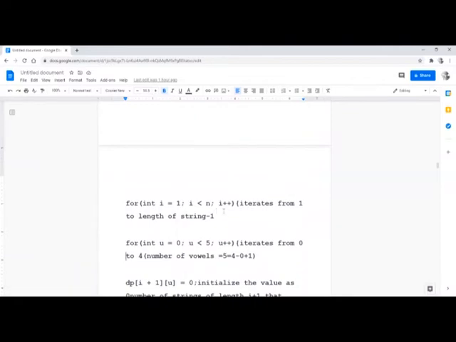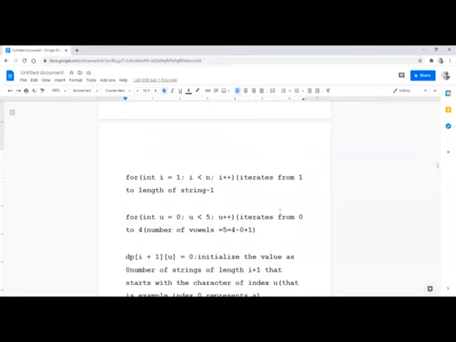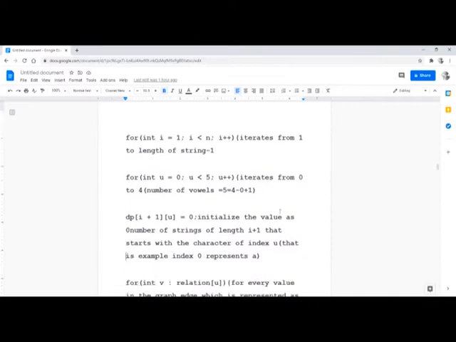For int i equal to 1, i less than n, i plus plus: it traces from 1 to the length of the string minus 1. This is the outer loop. Then for u equal to 0, u less than 5, u plus plus: it iterates from 0 to 4, where the number of vowels is 5, which is 4 minus 0 plus 1.